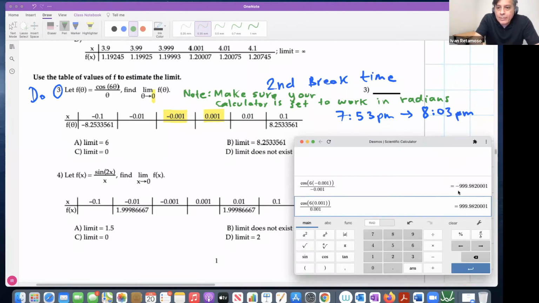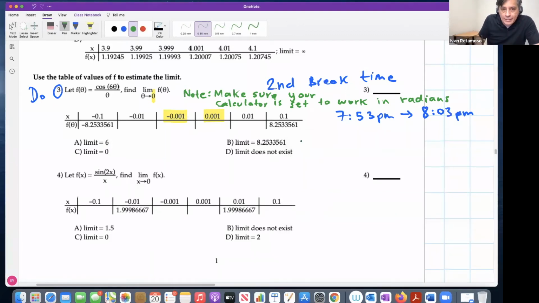Because on one hand, we're going to negative 999.98. I will write it down here. The evaluation here was saying this guy, negative 999.98, I believe, right? And the other was 999.98, I think. This is positive, going up to infinity, growing without bound. This is decreasing without bound. This is going in this direction, this is going in this direction. They will never meet. So in that situation, you say limit does not exist, DNE, right?